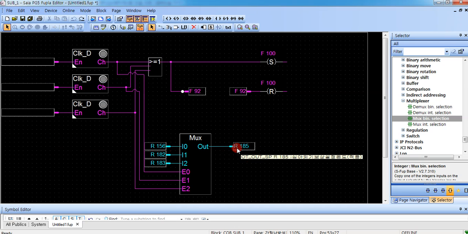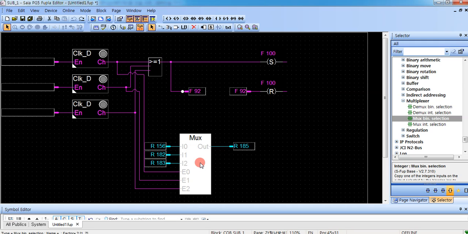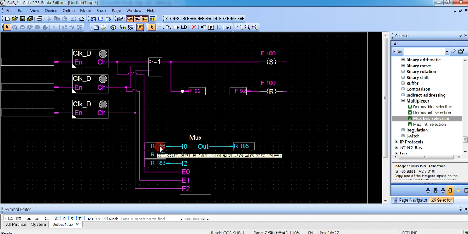Here is the address, the R85. Okay, R85 data is from the MUX box. As I said, this box is the switching box. If E0 is highest, all the R56 will be sent to the output.